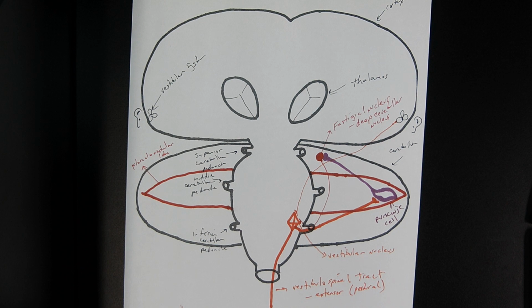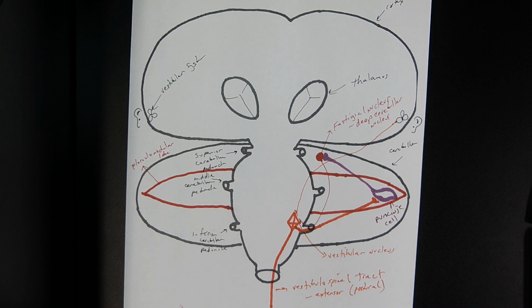Other questions, Trinity? So that whole system is what you were calling the feedback loop? Yep, that whole system. The feedback loop is pairing up the vestibular nucleus with the Purkinje cell to the fastigial nucleus, and then right back to the vestibular nucleus. It's like a circle, a circular input system. Like I said, I think this is the easiest one to see. There's not very many players involved here.